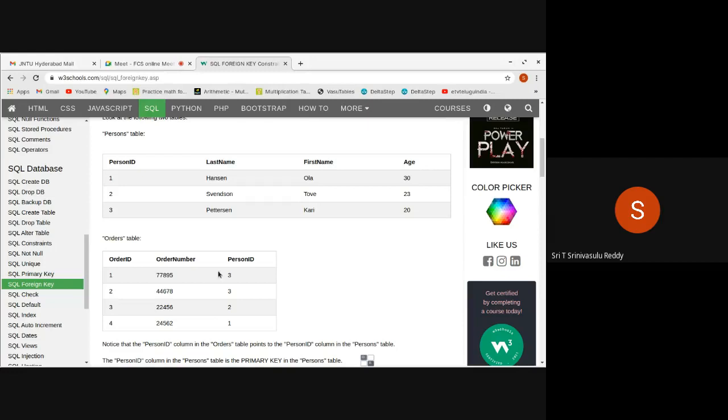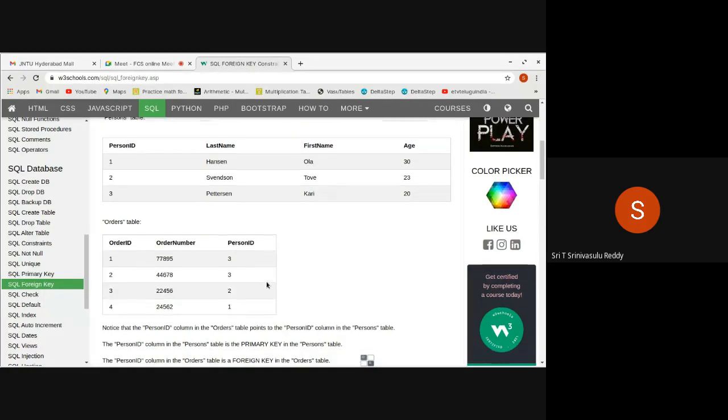From this you can easily understand that order number 1 is placed by person number 3, meaning Peterson. So when you join these two, such that person ID of the Orders table matches person ID of the Persons table, then this entire record is going to attach.